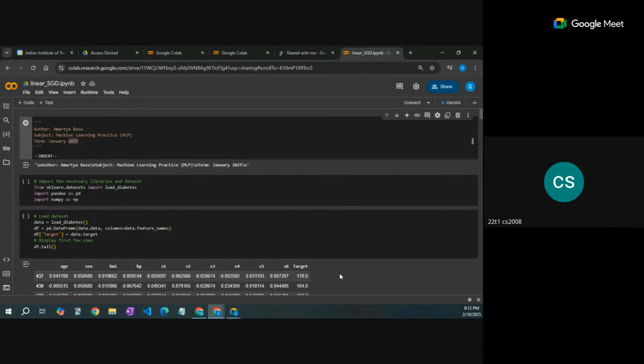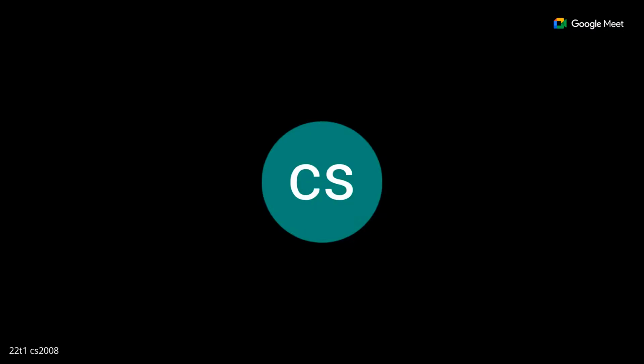Then we will go through the penalty part, the L1, L2 penalties. You can stop sharing the screen. We will go to the penalty part, and in the next session, we will go through the hyperparameter tuning part, right? Okay, let me share my screen.